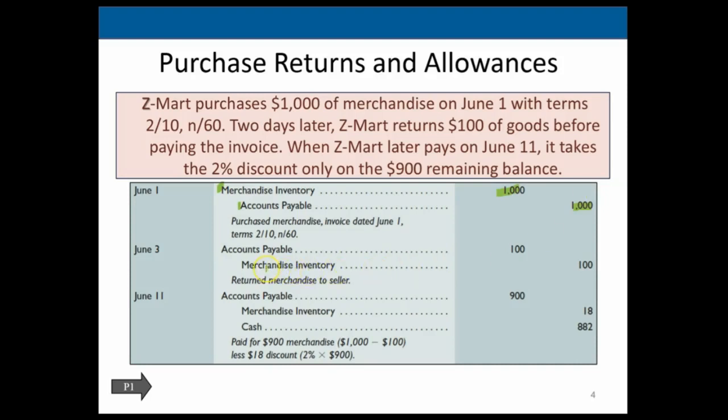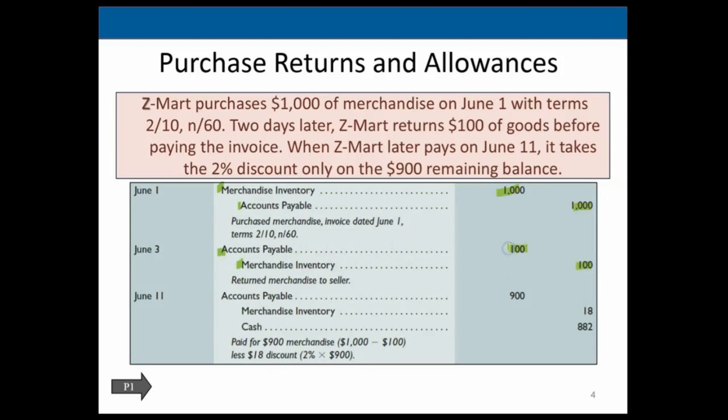Then what happens is we return the merchandise, but only $100 of the $1,000 that we bought. Is cash affected? It's not affected in this case because we have not yet paid cash for the merchandise. We still owed the cash on it. It was in accounts payable. But it might be easier to think about the merchandise, because the merchandise is an asset, and we know that the asset is going down. We've dealt more with assets because we dealt with cash. So how do we make the merchandise go down? We do the opposite thing to it as what it is. Assets have debit balances. We're going to credit the merchandise to make it go down.